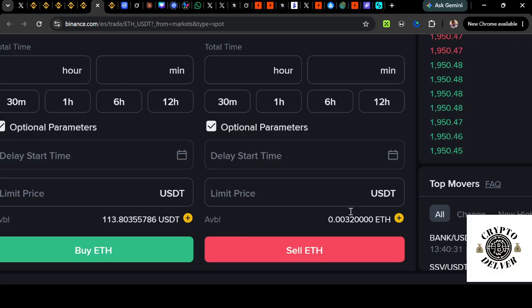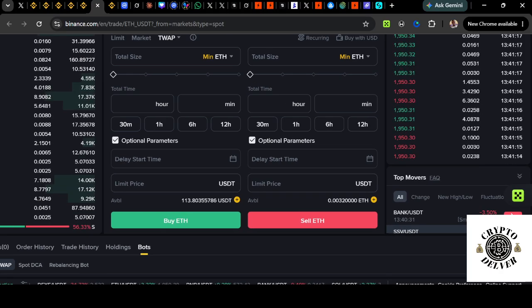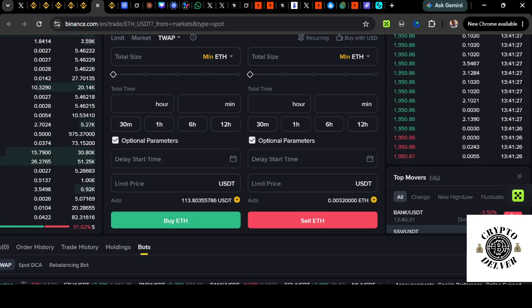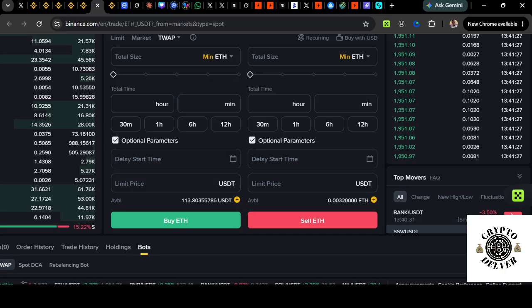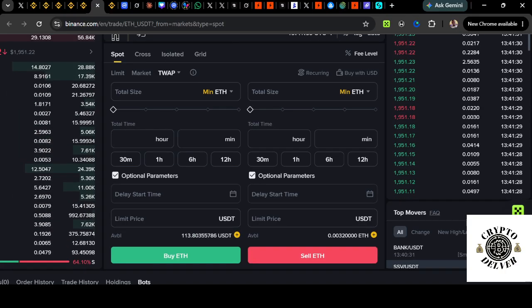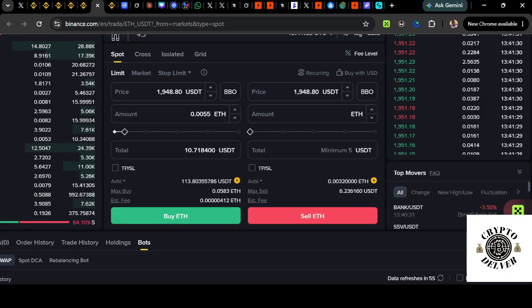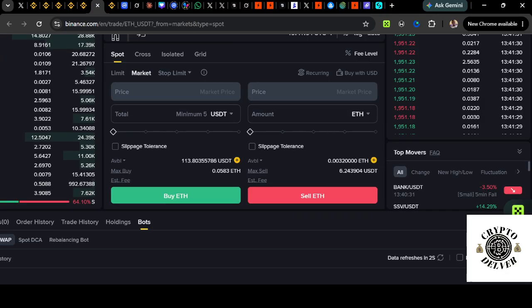So this is a very wonderful order type. The advantage of using it, number one: if you are the type that buys a very large amount of crypto, you will discover that some tokens have slippage when you want to buy. You know what I mean by slippage. When you use a limit price or a market order, it asks you for the slippage, the minimum tolerance.